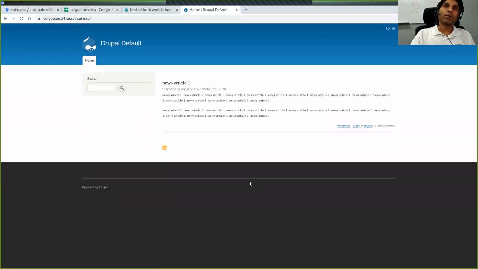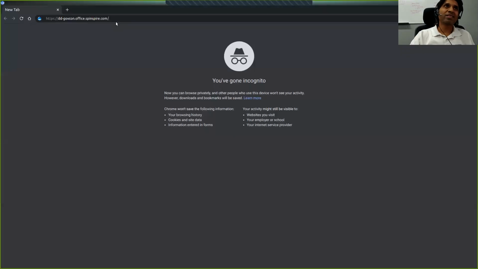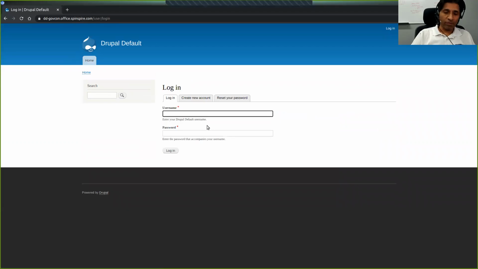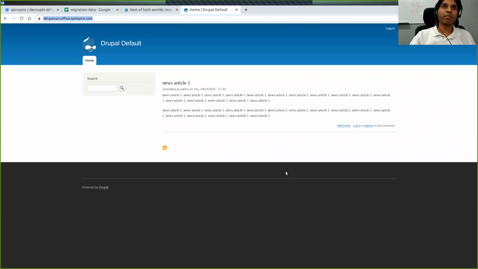But my goal is to, I have a separate site. It's the same site, you can use the same site and basically log in. I'm going to log in using a separate account. Okay, so this is my incognito browser where I'm logged in. This is my main browser where I am not logged in. And the idea is, how can we use all the features of Drupal and also know our audience?